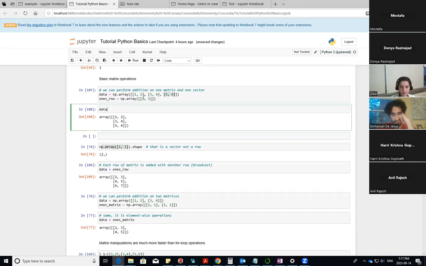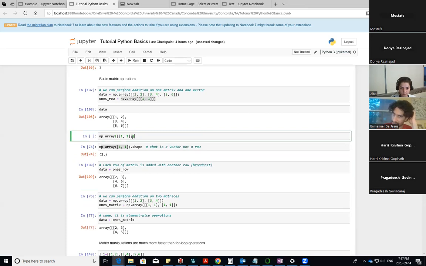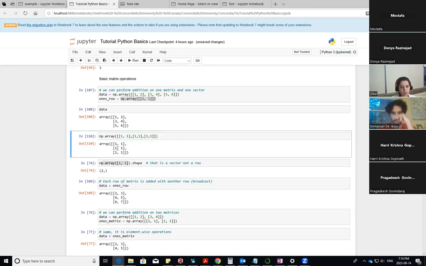So it's doing something like this. I have the data. I could have this. So I'm generating a 3 by 2 NumPy array of ones.